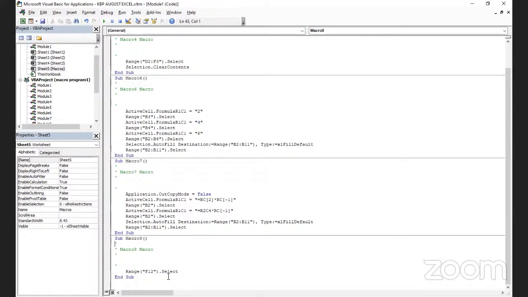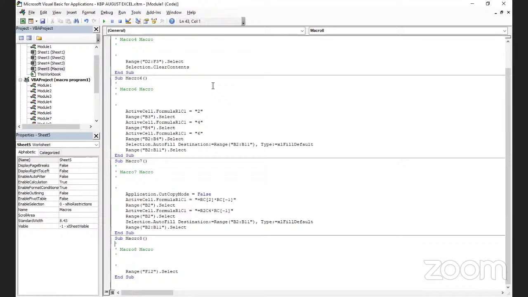Okay. Now first macro, what we have done, D2 to D5, we have just selected and cleared the contents, that we have deleted. Okay. We have selected and deleted. So what is that? So range is there. That is D2 to F3. That means it is put in the quotation mark. Whenever you are selecting the range in Visual Basic, the command comes dot select.